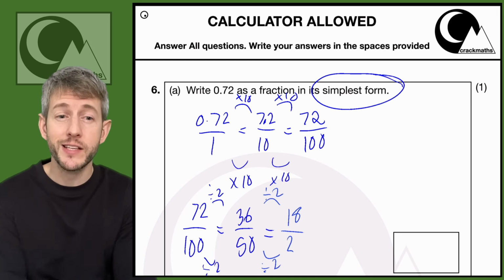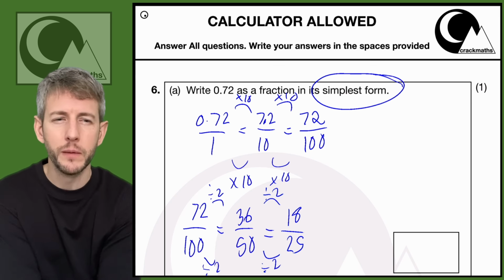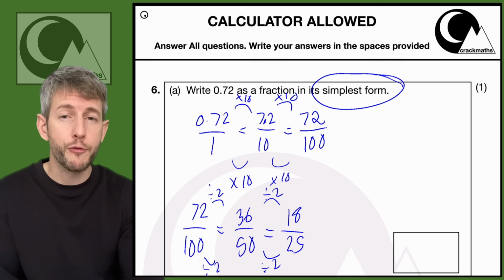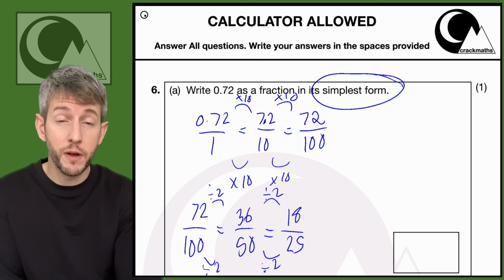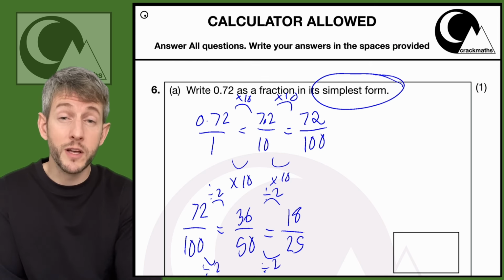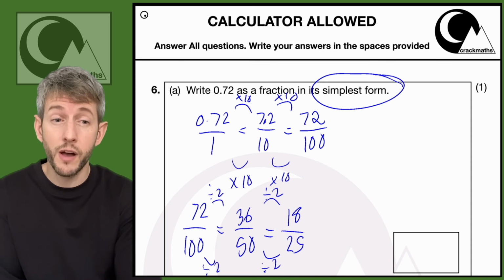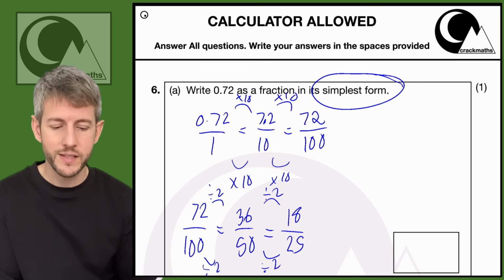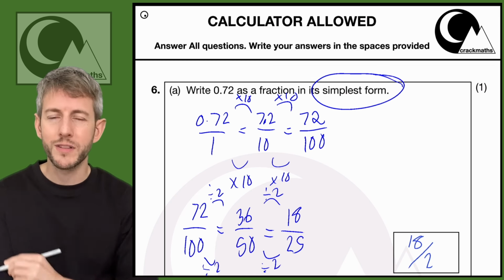Now, there's nothing more I can actually do there, because if I look at both of these numbers, neither of them divide. Well, 18 divides by 2, but 25 doesn't. 18 divides by 3, but 25 doesn't. Neither of them divide by 4. 25 divides by 5, but 18 doesn't. 18 divides by 6, but 25 doesn't. Neither of them divide by 7. Neither of them divide by 8. 18 divides by 9, but 25 doesn't. And we've got over half of the way there to 18, so actually there's going to be nothing that either of them share as a divisor. So that means that this 18 over 25 is now in its simplest form. So I can write that in my box.